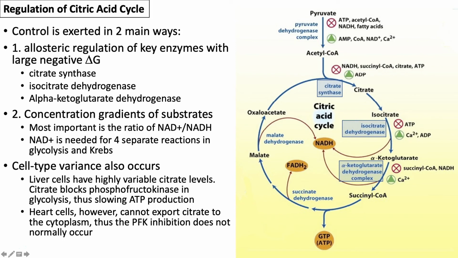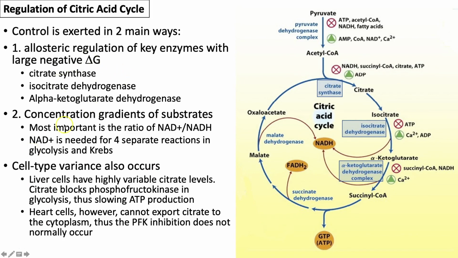So, how do we control this? When we talked about glycolysis, same thing came up. You can control different enzymes. There are 3 key ones that we actually control in the citric acid cycle. So just like in glycolysis, there are 3 major enzymes. I think reactions 1, 3, and 9 or 10, I can't remember, are the key controllers for glycolysis. In the citric acid cycle, it's these 3: citrate synthase, isocitrate dehydrogenase, and alpha-ketoglutarate dehydrogenase complex, okay?